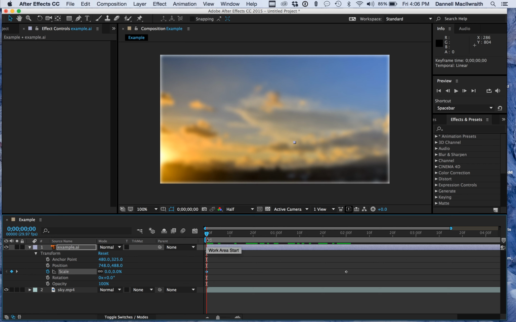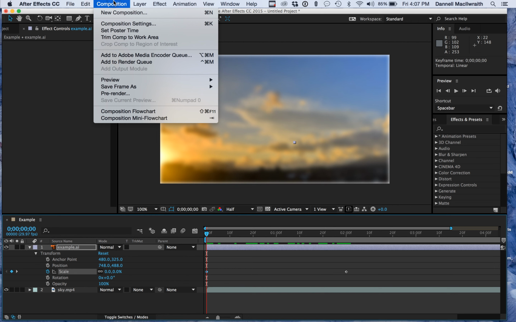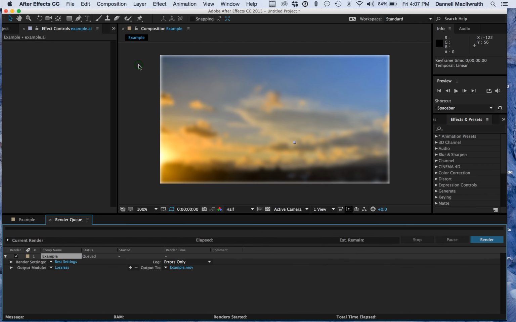One last thing I want to show you before we are done getting a quick tutorial of the interface is rendering. So when you're done with this, I wouldn't send this After Effects document to the client. I would render it. And rendering it is basically creating a QuickTime video that can be viewed outside of After Effects. And how you do that is you're going to go Composition, Add to Render Queue. Now, another way that may be in more advanced tutorials, you would add it to Adobe Media Encoder, which has a lot more options, but adding to Render Queue is perfect for us in this class. So I'm going to hit that.